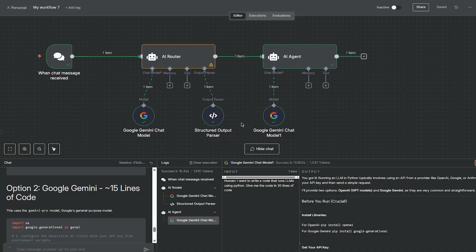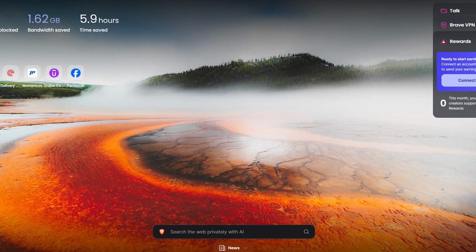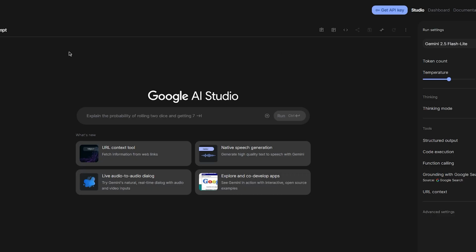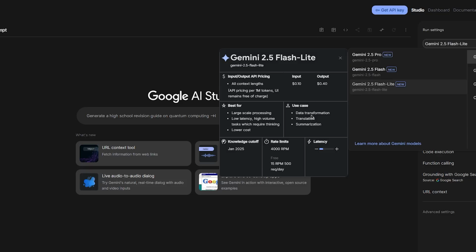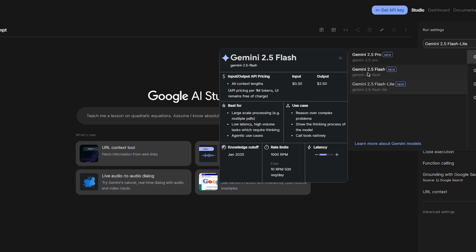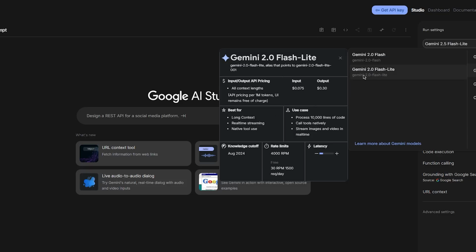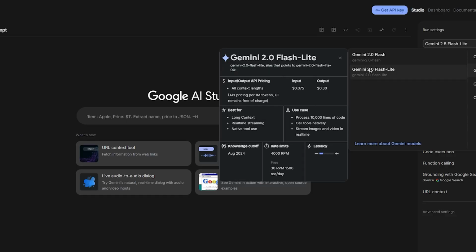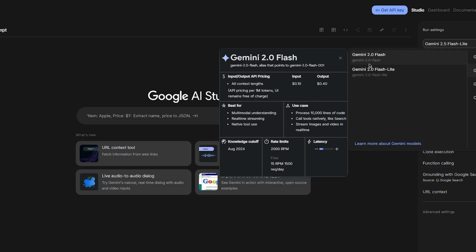And one of the reasons why I use Gemini models here is because there are a lot of free requests you can use every single day with these. So by playing around with Google Gemini nodes from Google AI Studio, getting an API key here, you can create n8n workflows completely for free with hundreds of requests per day. Actually, Gemini 2.5 Flash Lite gives you 500 requests, Flash again 500 requests per day, and the old Gemini models, thousands of requests per day completely for free. They are not very smart, but they are also very cheap.